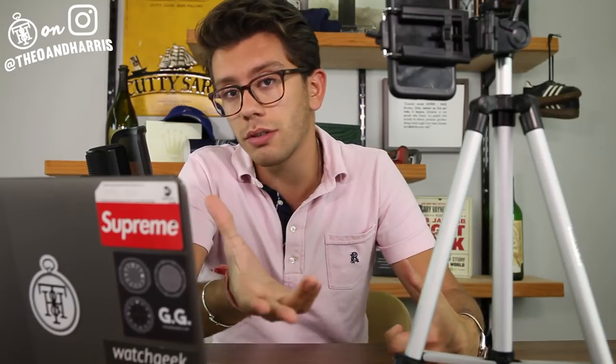Okay, let's jump into our first topic: damage versus patina. There is no difference really — patina is damage, it's aging, it's a physical effect of faulty materials, whether that's paint or tritium or whatever it might be. When tritium turns custard instead of its original whitish color, that's patina. When a Rolex dial begins to crack, that's not necessarily patina — it is damage — but it falls under that same patina subcategory.